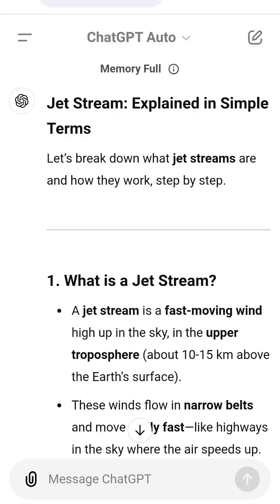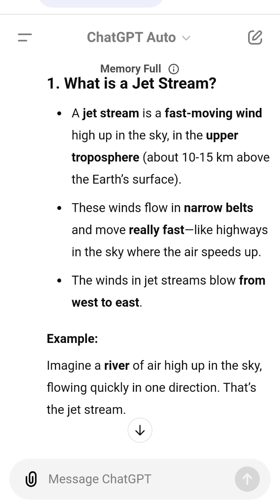7. Clues from the past. Even before World War II, there were hints that jet streams existed. In 1904, scientists noticed high-speed clouds in the sky, moving much faster than normal clouds. In the 1920s and 1930s, scientists launched balloons into the atmosphere and observed that winds were blowing much faster at higher altitudes.